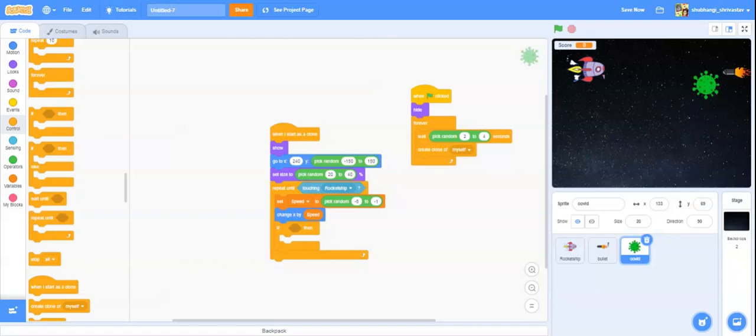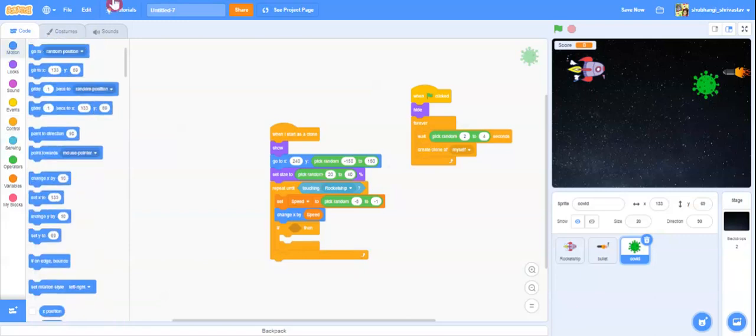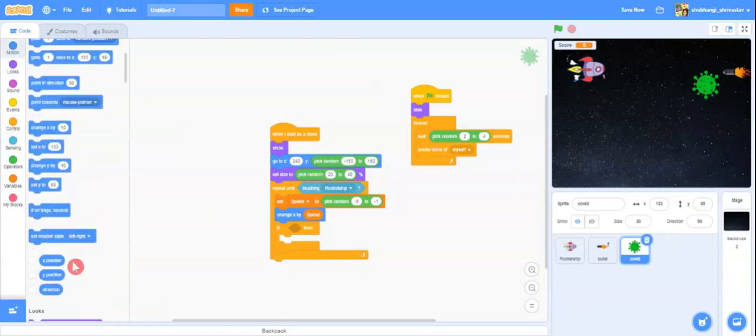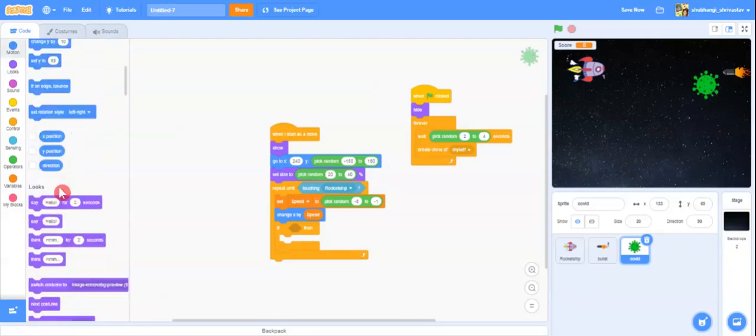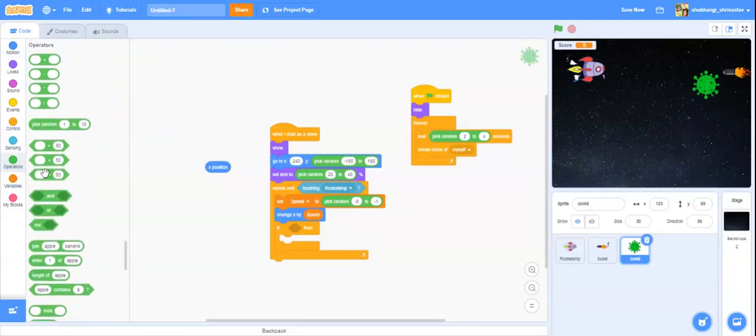If the x position is less than -220, then go to.